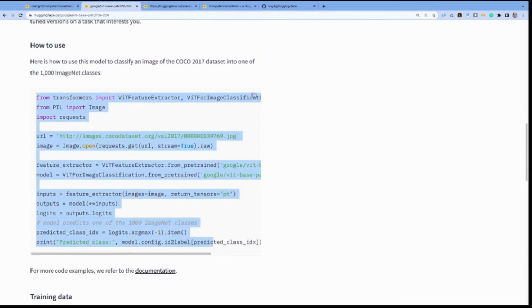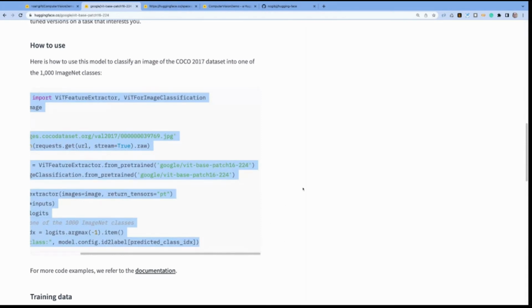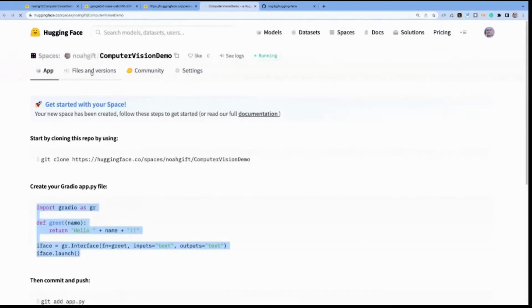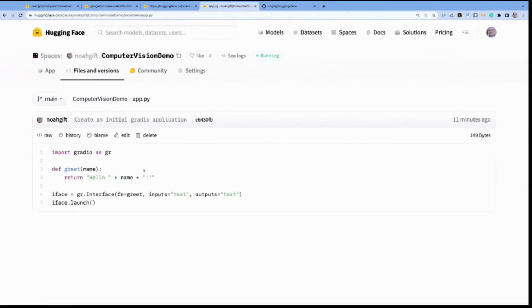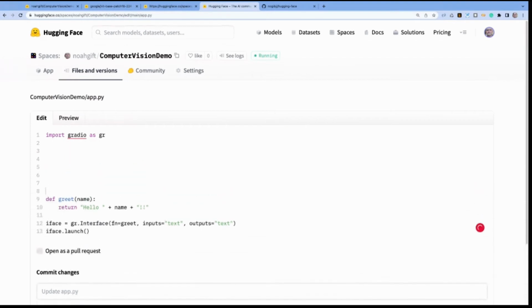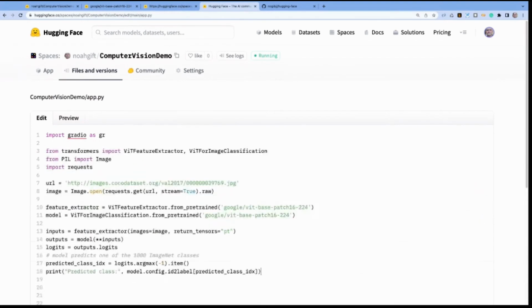I see. So it can get an image from a URL. So this might work then. So let's go back to our repo here, and let's actually try this. Let's see if I edit this and I was able to paste this code inside.